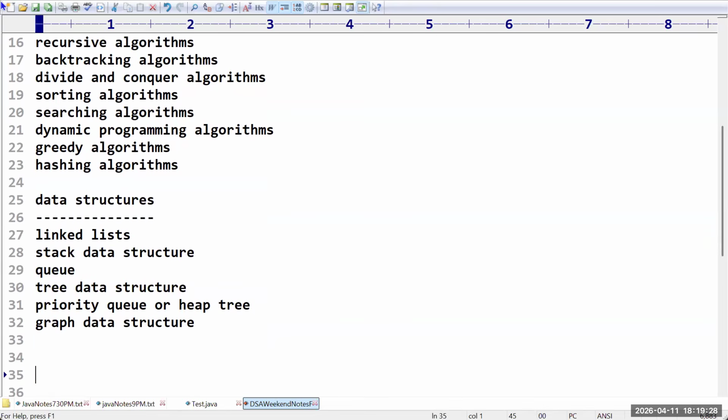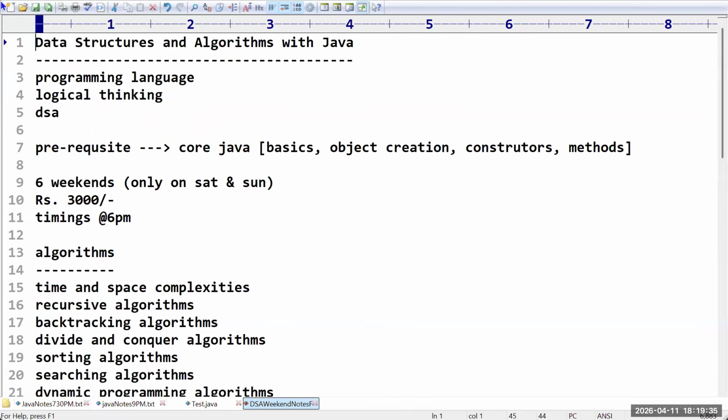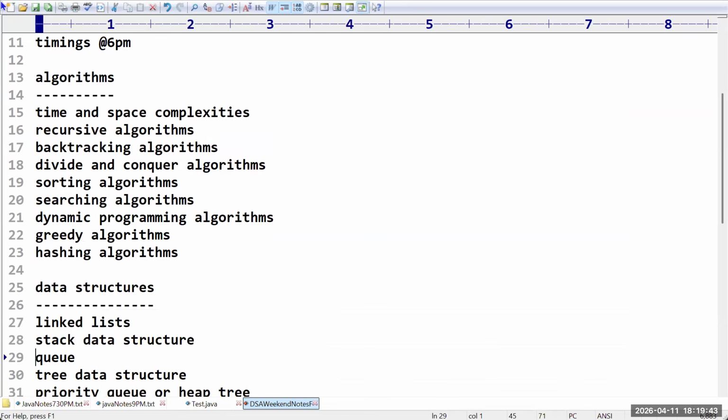So these are the topics I am going to take. As I already told you, I am out of station and driving. I just stopped my car and am taking this demo class. Tomorrow we will continue as usual at 6 p.m. There won't be separate demo sessions and regular classes. Tomorrow itself I will start the regular class, and from day one I will take the concepts. Clear?